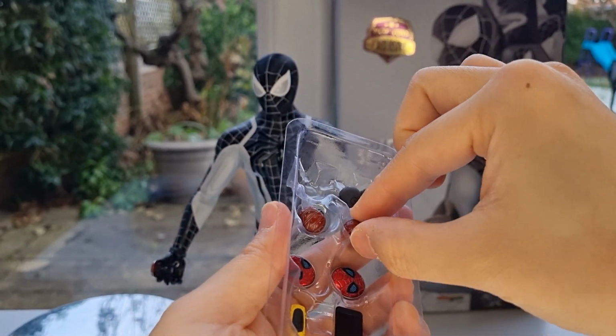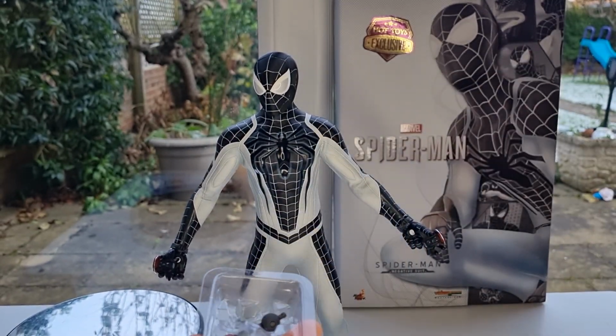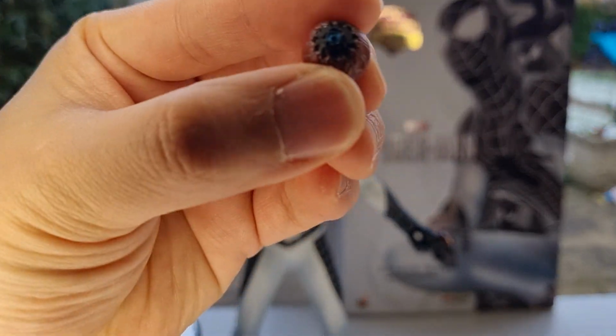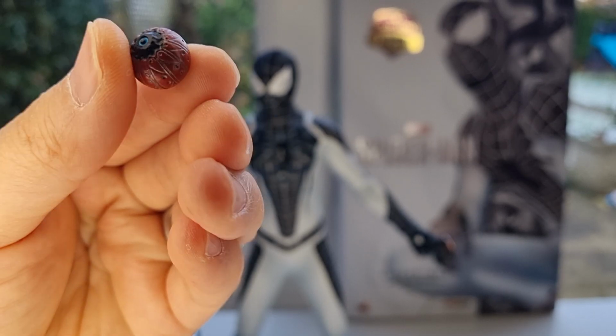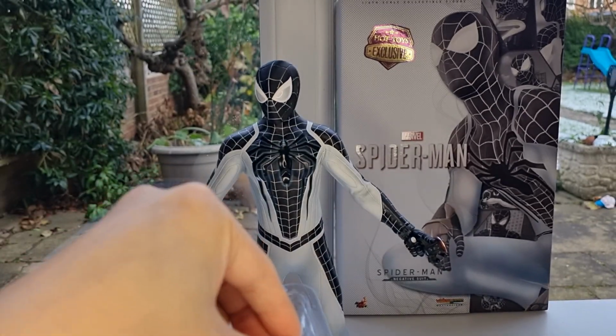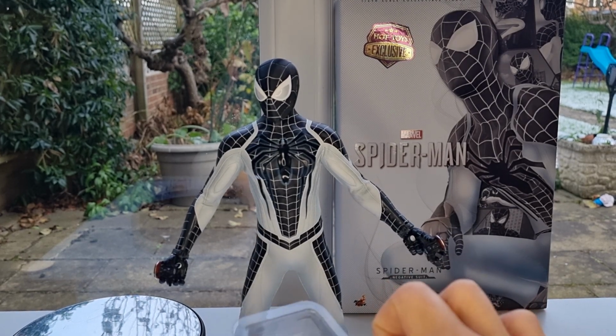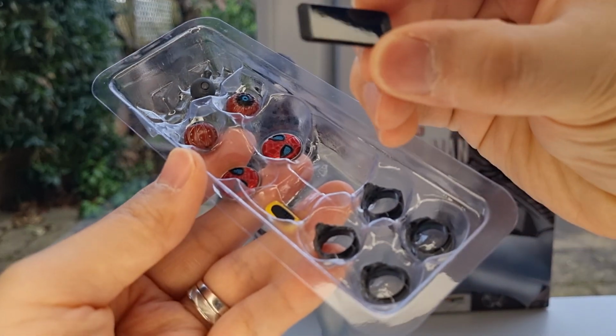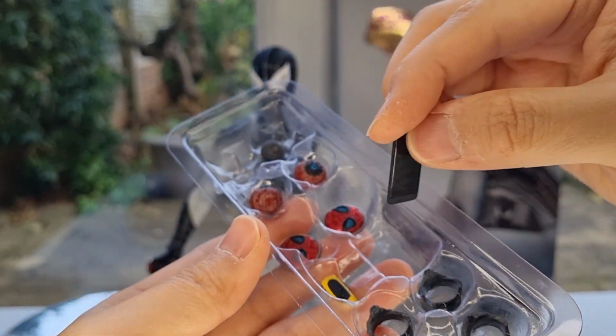Okay, so these balls are very difficult to pick up. Oh, there you go. They just go everywhere. Right, there we are. So this is some kind of grenades, and you got some kind of textures and stuff going on as well, which is not a problem. It looks nice. And then you got little Spidey weird things, and also that little phone as well. So it looks like an iPhone, not Android.